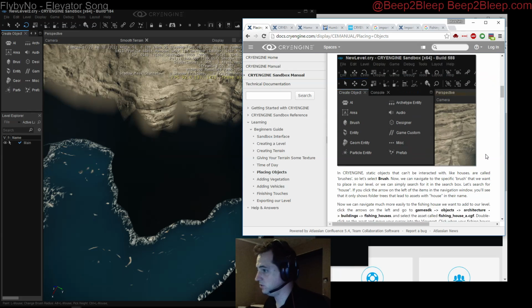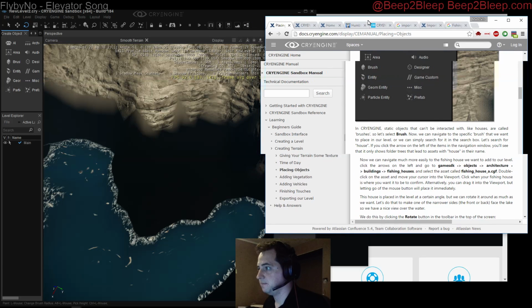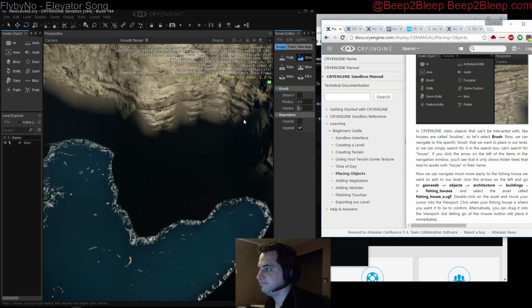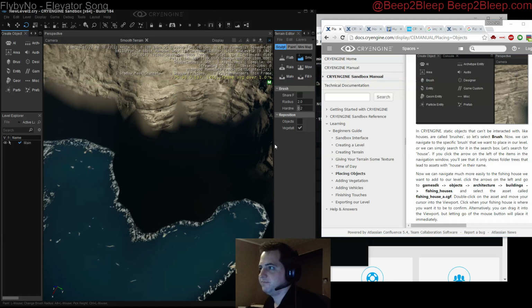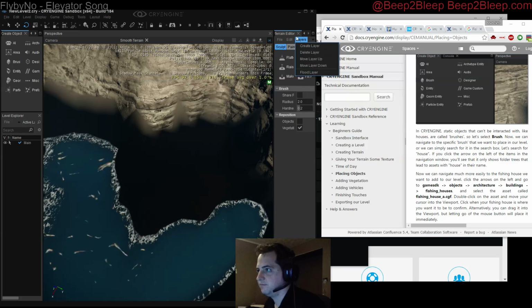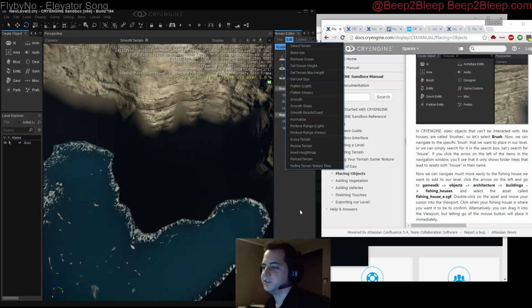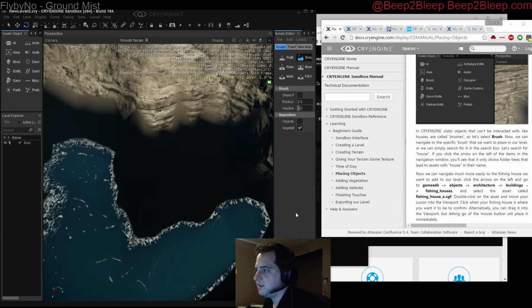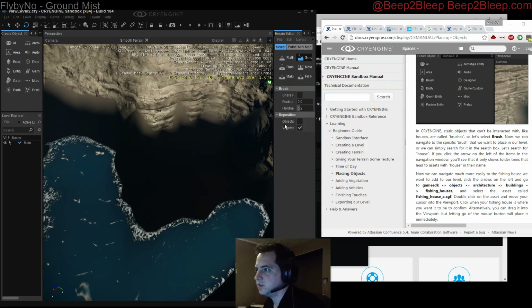Let's add a house. Let's try. Let's add a brush, a house brush. Remove ocean. It's a great option. Navigate to specific brush. Let's search for house.